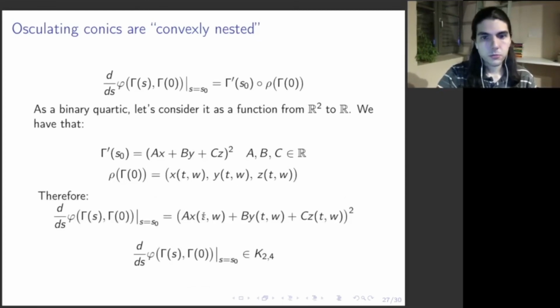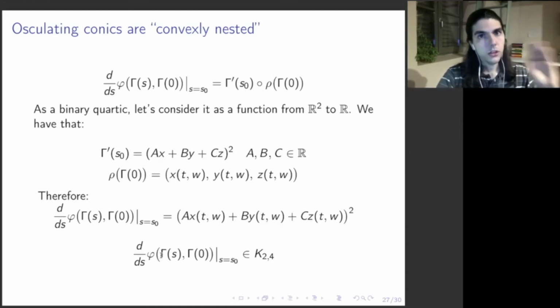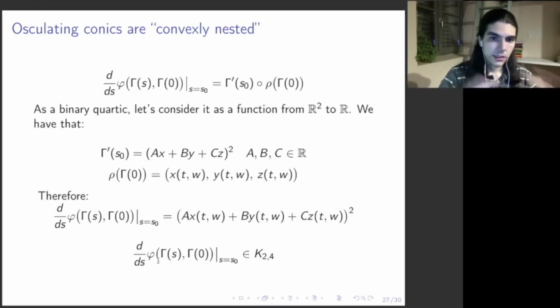And so if we compose them, we just have this expression, okay? But since, as I said, the polynomial parametrization never meets the line, we know that this, which is inside the square, must be a positive quadratic polynomial, right? Which means that it is always convex. So this takes the role of the function f of the lemma, and then taking the square is the function g, and so the composite of those is also convex, which proves that the tangent vector of the path of polynomials that analyze the relative position of conics is always convex. It is always a positive convex form.